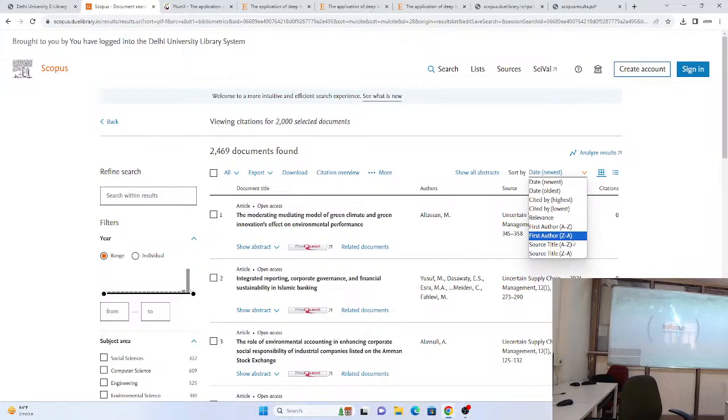See, these are official databases only. You can rely on Scopus and Web of Science. Some predatory journals are also there, but those journals will not get indexed here. Even UGC has recommended publishing in journals indexed in Scopus. Web of Science they have not included, but Scopus they have included. So these are official databases where authentic information will be available.